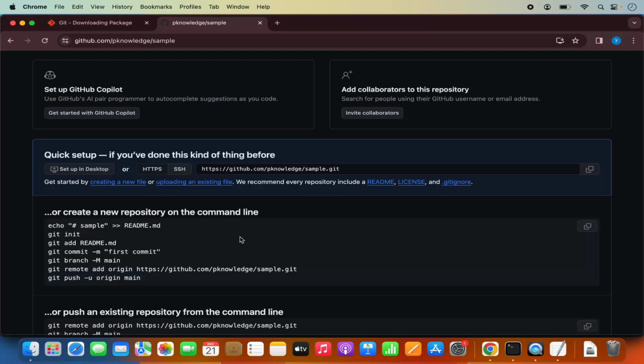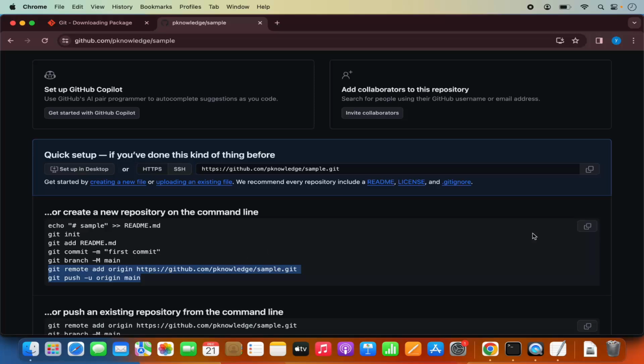Let me show you how you can properly run the command. Instead of these commands, you need to run other commands which are similar to these, but you need to change them. First, you need to create your personal access token, and then you will be able to create those commands.